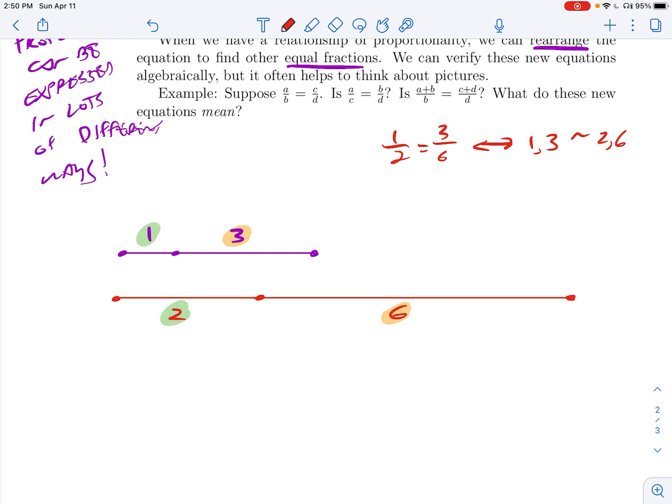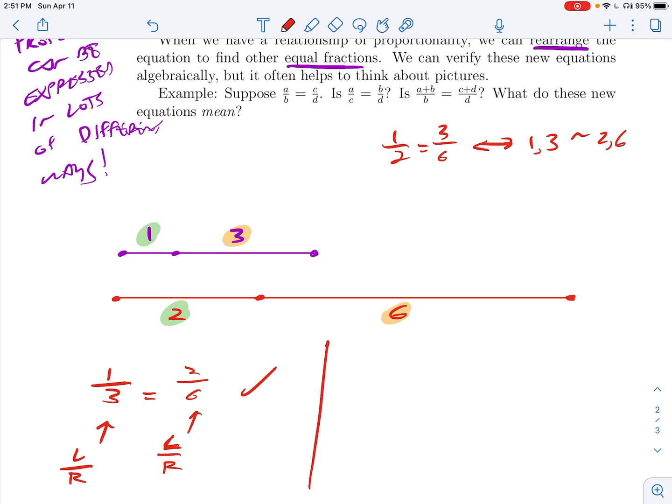So for example, I could say 1 over 3. So let's think about where the numbers 1 and 3 are coming from. 1 over 3 is left compared to right on the top. So this is left over right. Left over right measured in one place, if we truly have proportionality, should be the same as left over right measured in another place. Left over right measured in the bottom would be 2 over 6. And yes, that's true. 1 over 3 is the same as 2 over 6.